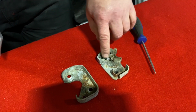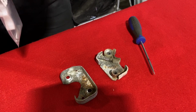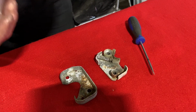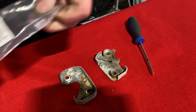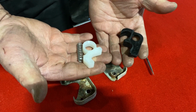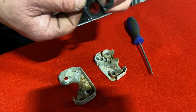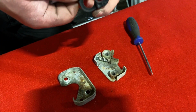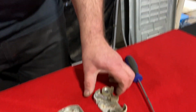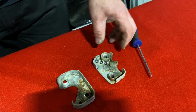It's always worth keeping the spring because the repair kits don't tend to come with a spring, so if we've got them in stock, we add them in, but often they don't come with a spring. So basically, these are three components that are needed. It's quite a simple job. And this is the part that's actually missing from this, and this is why your door won't stay shut. Okay, so that should be sitting in there like so, but there we go.